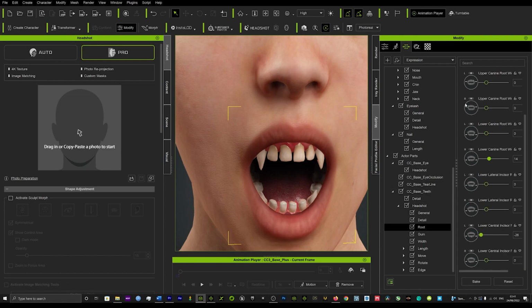You just want to be careful with the teeth and make minor tweaks, because sometimes you can push it a little bit too far, and it can really take them to a place that you don't want, as I recently experienced working with one of my amazing clients. But we got it back on track very quickly. It's just easy to get carried away. So yeah, be quite careful with that.